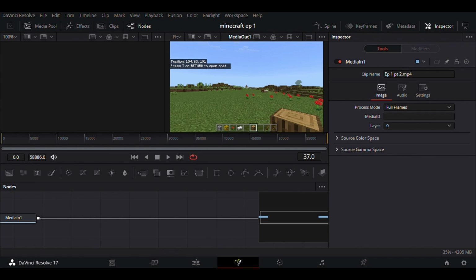You have like little effects and everything. This is basically like your entire clip that you wish to edit or fuse anything with. You can add basically everything. It uses keyframes. You can add different clips in between those.